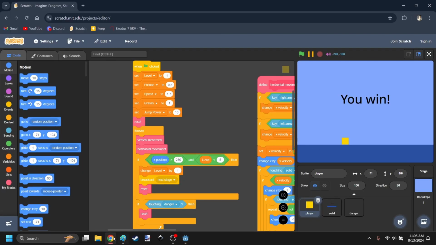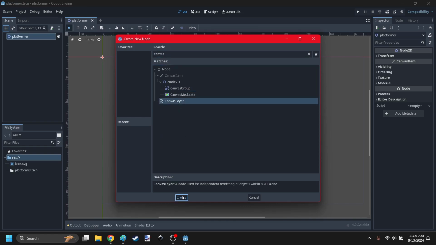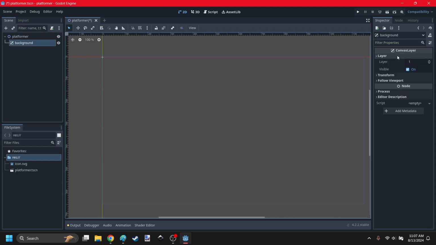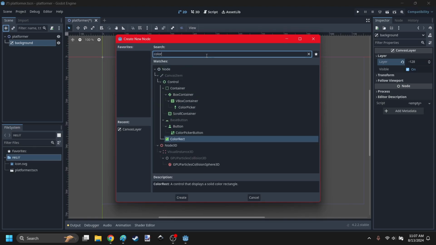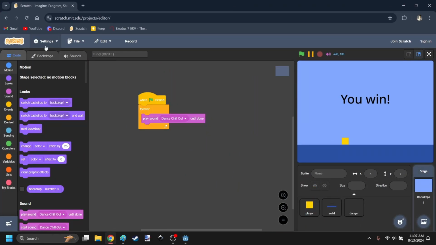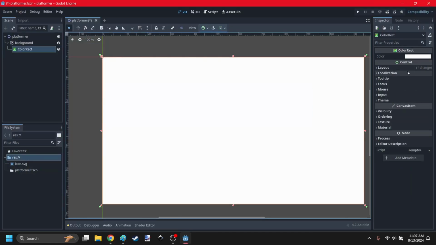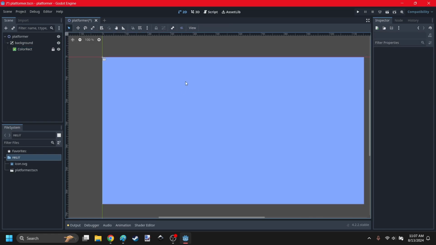I'm going to create the background first. Thankfully, this time it isn't a gradient, so it's going to be easier. So create a canvas layer and call it background. Set the layer to -128. And then this time, I'm just going to add a color rectangle because it's just one solid color. So I'm going to copy the background color from my project and then paste it here. And then I'm going to lock it.